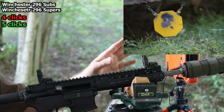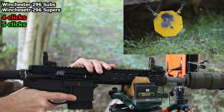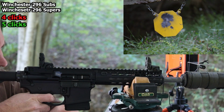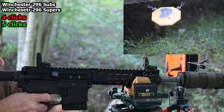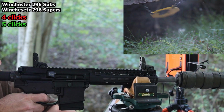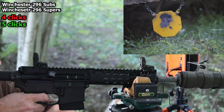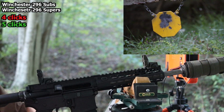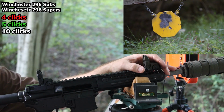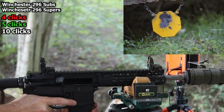So I'm back on 5 clicks. It locked the bolt back earlier. So let's see if it'll run the magazine. 3 supers and 2 subs in here. Man, that's great news. Okay, so I've moved the gas block all the way out to 10 clicks. This should be a lot of gas, I think.